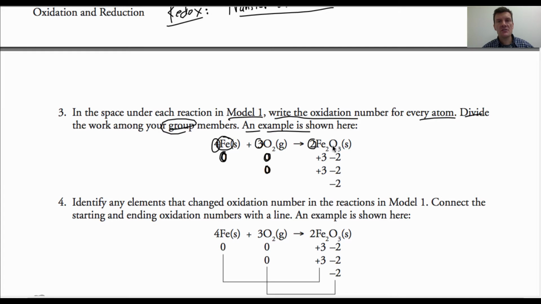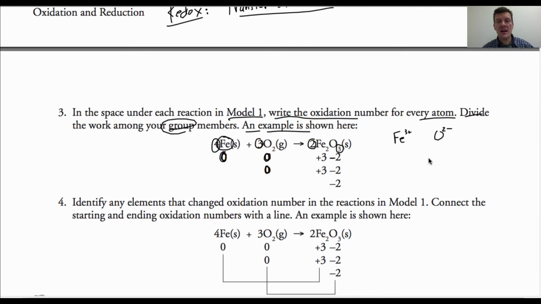This compound is a result of an ionic compound. Ions must have been formed in order for these now to be bonded. Well, there are 2 irons combined with 3 oxygens. That must mean that the ion for iron is a 3+, and the oxygen is a 2-, because they're combining in a ratio of 2 to 3 to get a neutral compound. But oxygen we know is always -2, so we're going to put -2, -2, -2. Why 3 of them? Because there are 3 atoms in that particular compound.